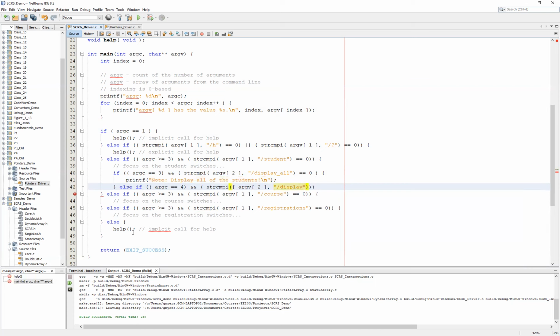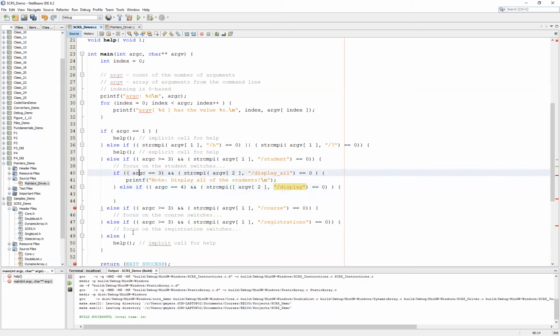At this point, it is assumed that the additional argument is the student ID. Let's make sure that we've got our parentheses matched here. It looks as if we've missed a parenthesis here. There we go.